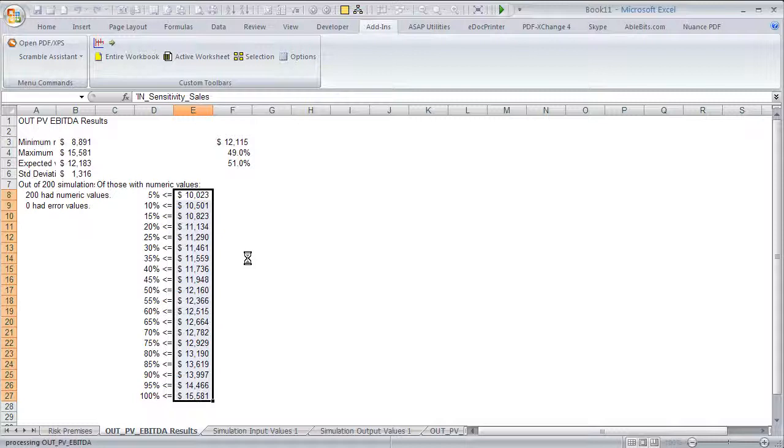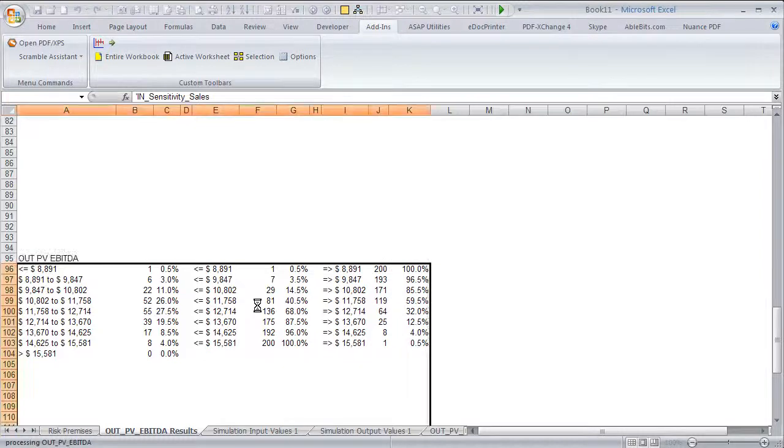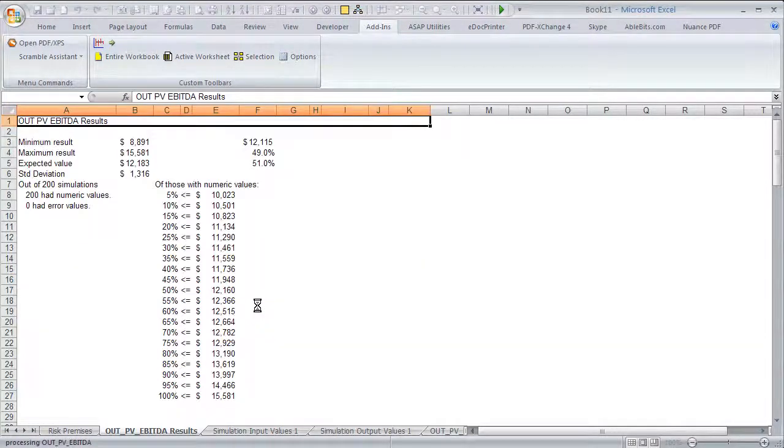So that's not too bad. Cumulative number here, so 100% of our distribution falls below 15 million, or above 10 million. So unless there's a rapid mistake in our scenario, we should be in pretty good shape.